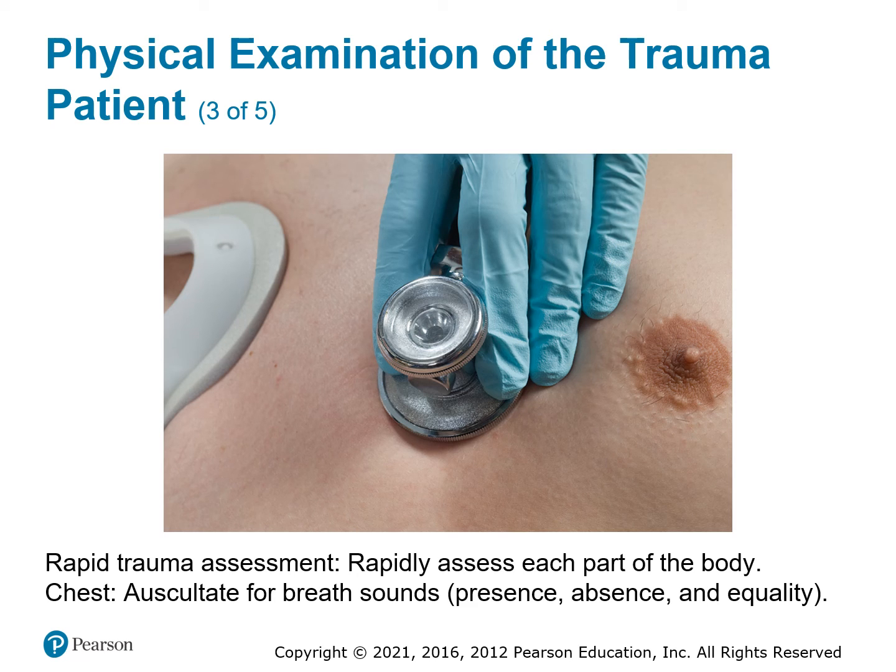You want 2 up at the top of the lungs, just above the nipple line, 2 on the mid-axillary line on the sides, about midway down from the chest, and then 2 in the back when you get to that. So you're looking, is it there or not? Is it equal on both sides, and do you hear anything abnormal?